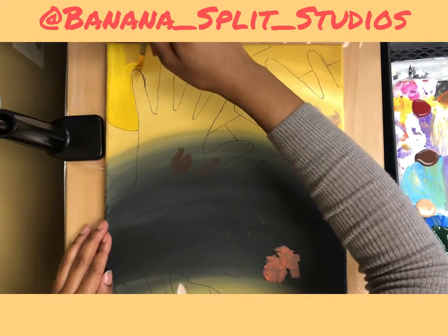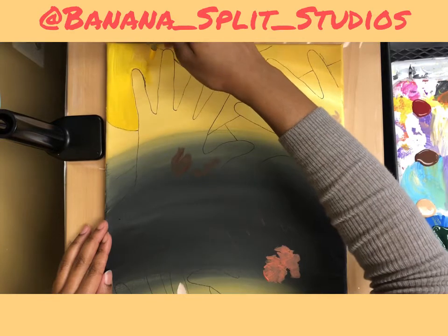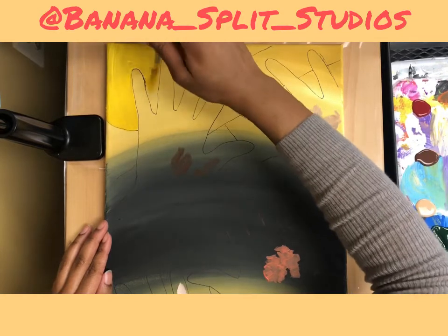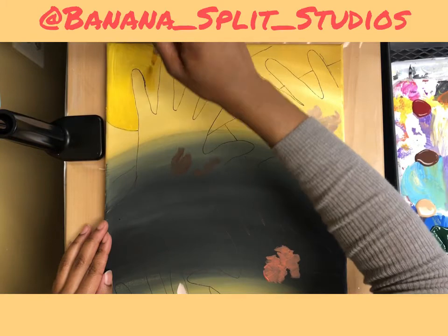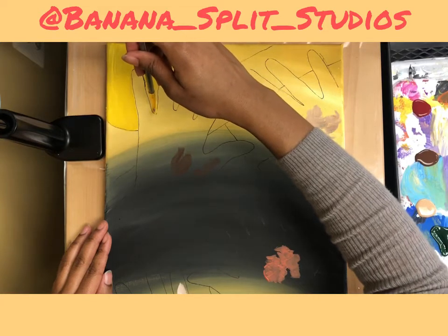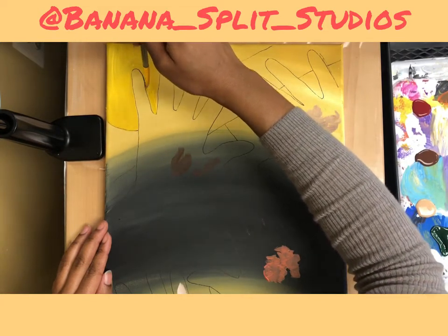I'm gonna fill this in. And I'm just going around the fingers and staying inside the abstract lines from the background. If you go over the line a little bit, it's okay. Acrylic paint is so heavy that once it dries, you can paint over it with another color and it'll go away. You might have to do a coat or two, but no biggie.